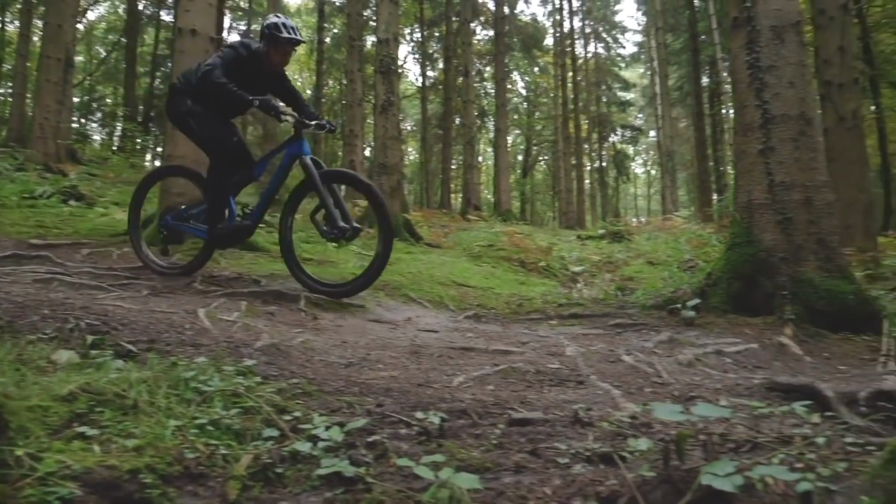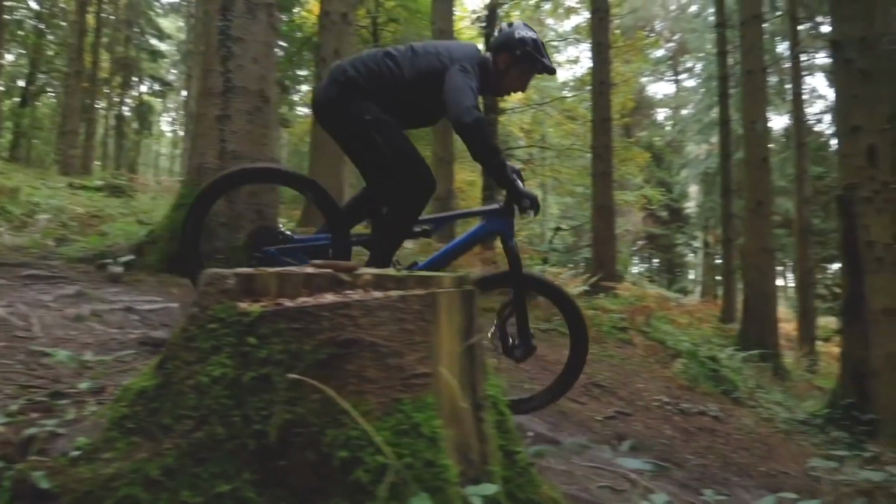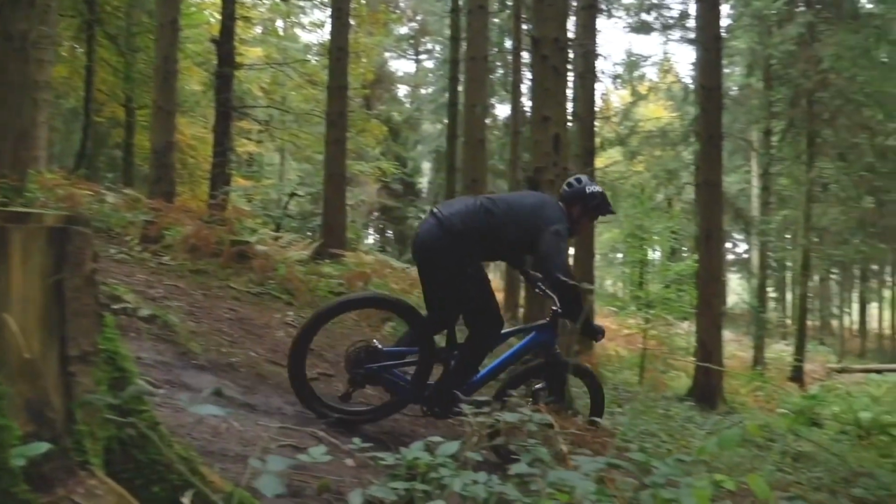I don't think it's a particularly good looking fork. It's kind of ugly, but I actually love the way it looks as well. It's such an obscure thing. Well, it's bizarre because you can't compare it to anything else. It doesn't feel like anything else. It doesn't work like anything else. It's a very different fork, but I think the bigger thing is the fact that they really try to think about the dynamics of what's going on the bike and how it works.